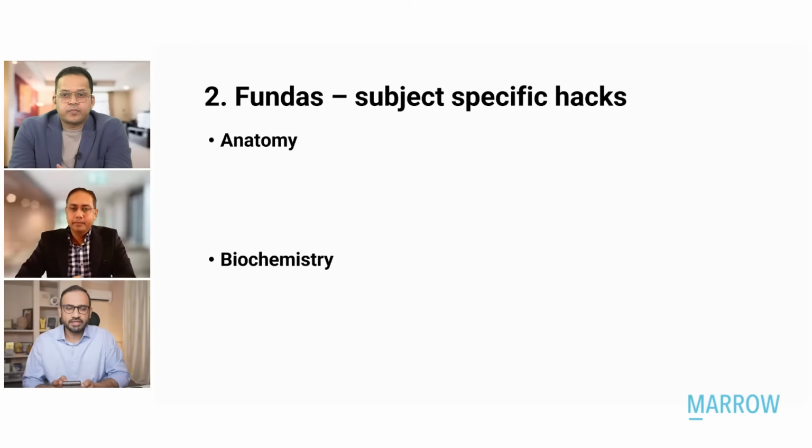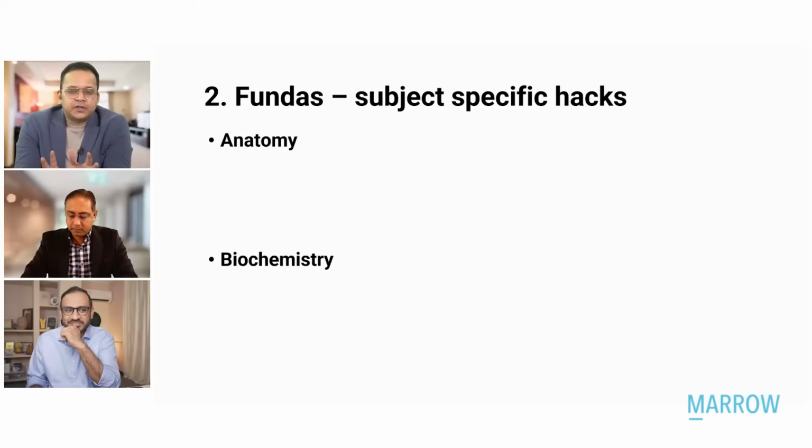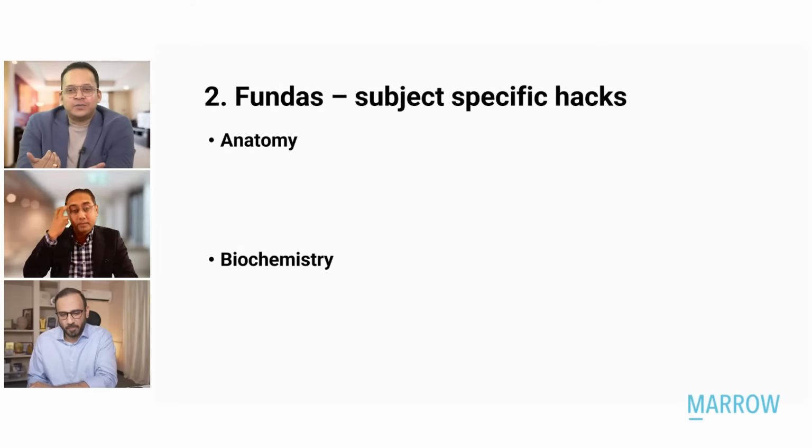Right. I think that is perfectly summed up. Anything you want to add, Dr. Ranjan sir? Well, yes, perfectly said. And anatomy is a subject where, there was a saying when we were preparing in our times, AIPG, that no matter how much you study anatomy, you will not be able to solve a new question. You'll only be able to solve those questions related to the topics which have been asked in the previous years.